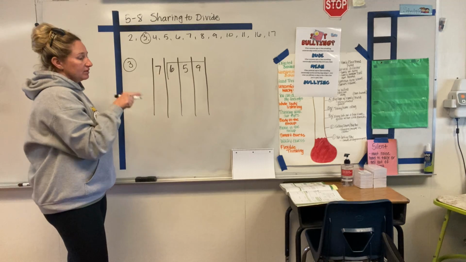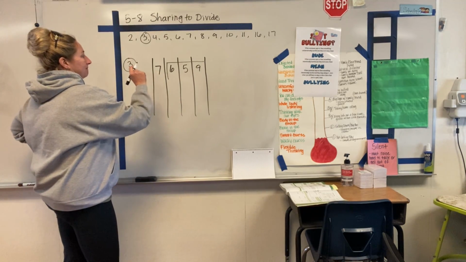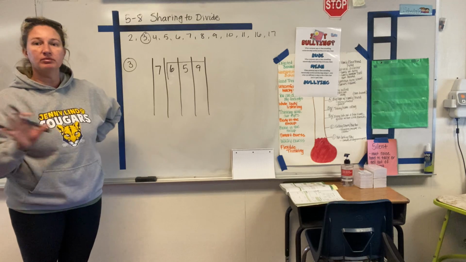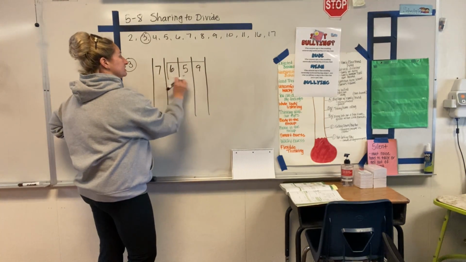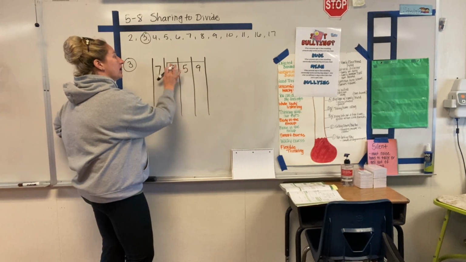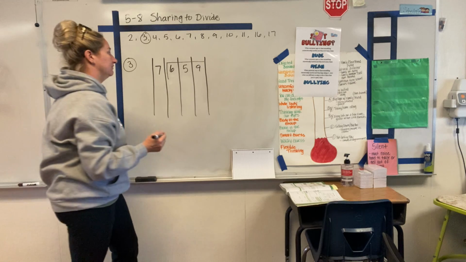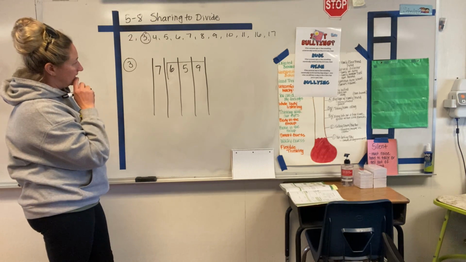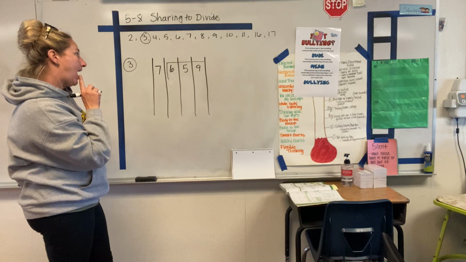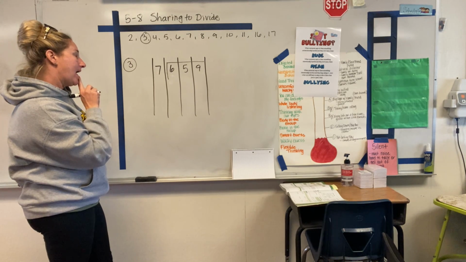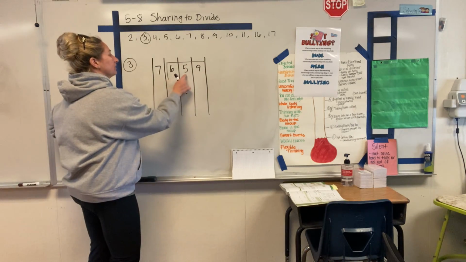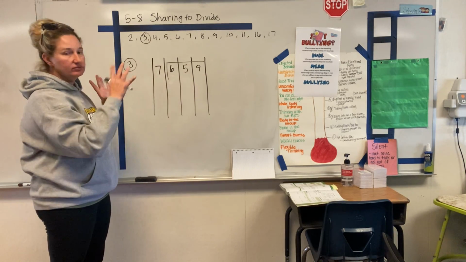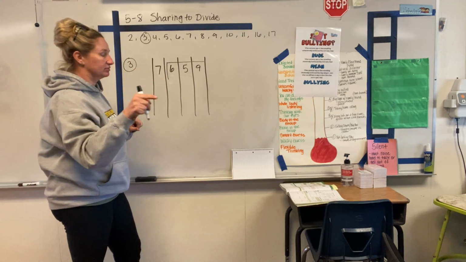I'm going to do this the same way I did the other problems. But since it's so large, I'm not going to draw the whole number out all at once. I'm going to start with just, this would be 650, but I'm going to draw it as 65. I think with a larger number like this, it would be best just to list your multiples of 7, because drawing it out would be very lengthy. So let's just list our multiples of 7.